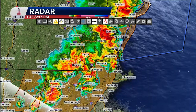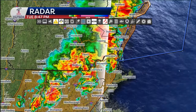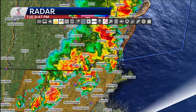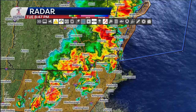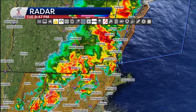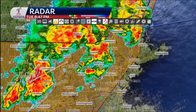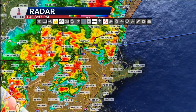Turnpike. So when you start getting south of Merrimack and you start running into some of the heavier rainfall that's coming down, you're going to have ponding of water on the Everett at Route 3. You're also going to have it on 93, and there's a lot more of that to come across 93. So just so you know, I think that the travel is going to continue to be a bit difficult in southern New Hampshire, and then certainly across the state line where now the downpours run from Lawrence to Lowell along Route 495. They are moving northeast.